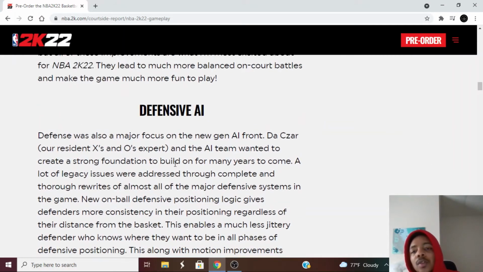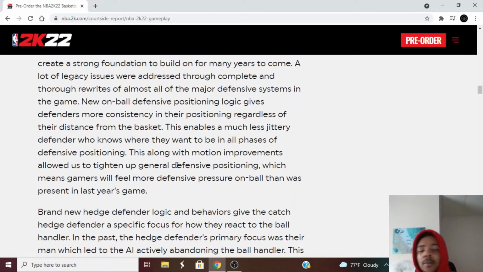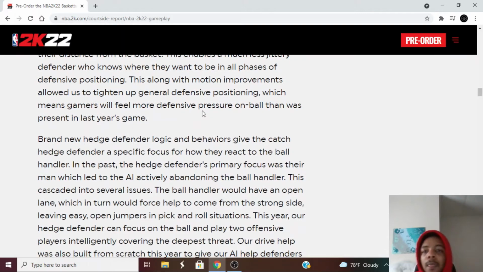Defensive AI, I ain't really worried about the AI. I personally feel like that's more for the MyTeam, Play Now, or MyGM type players, because once you play 2K enough, or even if you play career, once you play enough, you learn the AI's tendencies. You learn how the AI reacts to certain things being done. When I run a screen and roll, he's coming out this corner, I can get an assist. You learn that. So them changing it will be a small adjustment, but the better players will adjust to the AI. So I'm not going to go too deep into that.